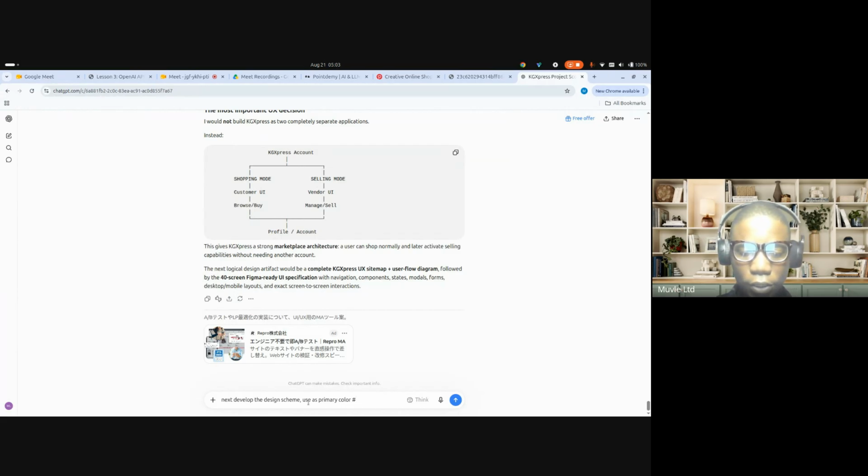So we say hash FFFF02. Okay, I think this is yellow. And then hash FFF00666. This is another color. No comma.